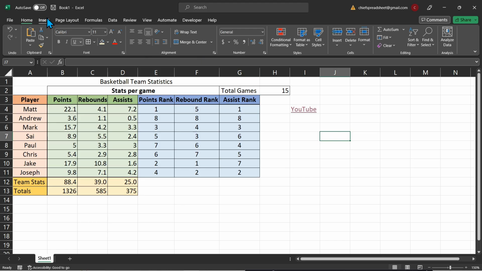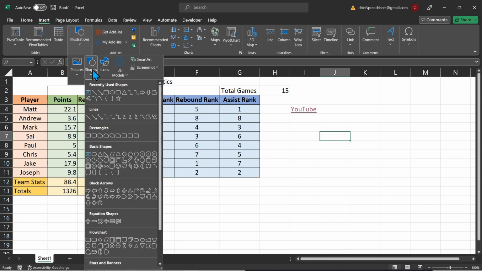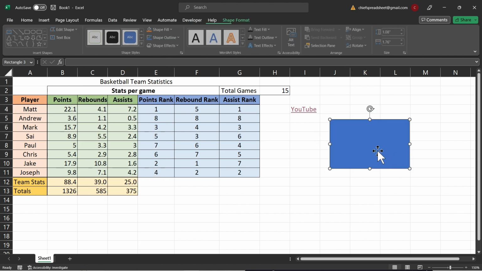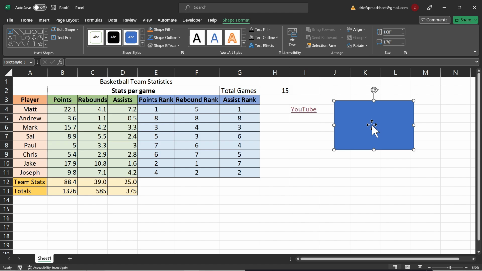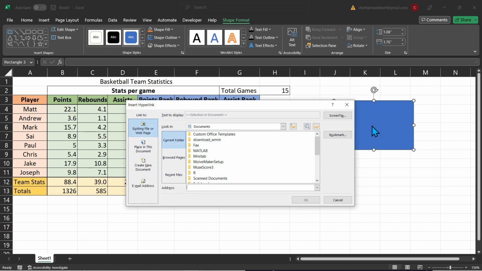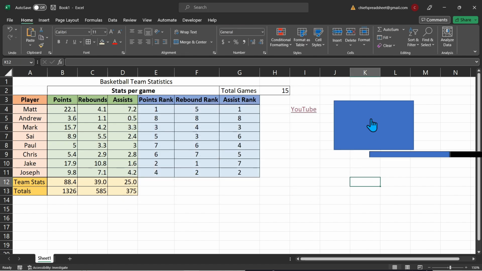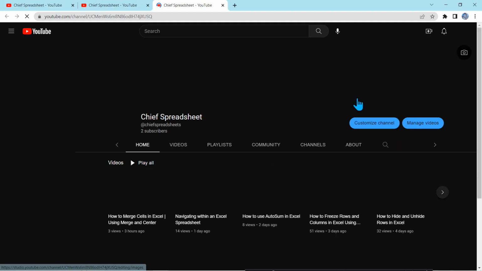So like I said earlier, you can also insert a shape or a picture or something and link that as well. We're just going to draw a shape. And again, you can do the same thing, just hit Control K or right click and link. And then you've got your address. You can paste in your web address or whatever you want to link here, and then click OK. And then again, when you hover over it, it's going to show you that link of where it's going to take you. And then when you click it, it's going to take you to that location.